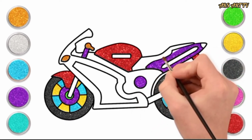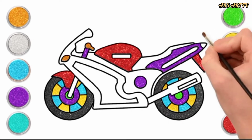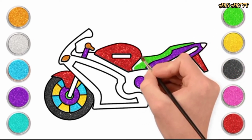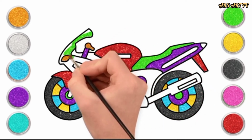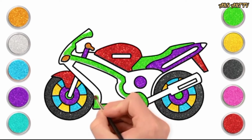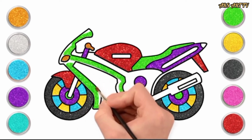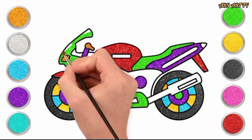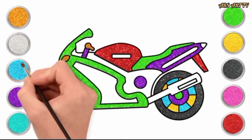Don't you think the back of the motorcycle looks a bit like a rocket ship? I'm just waiting for it to take off into space. Lovely bright green there. It really sets off against the other colours, don't you think? Gorgeous. Following the curvy lines and the straight lines. There, turquoise next.